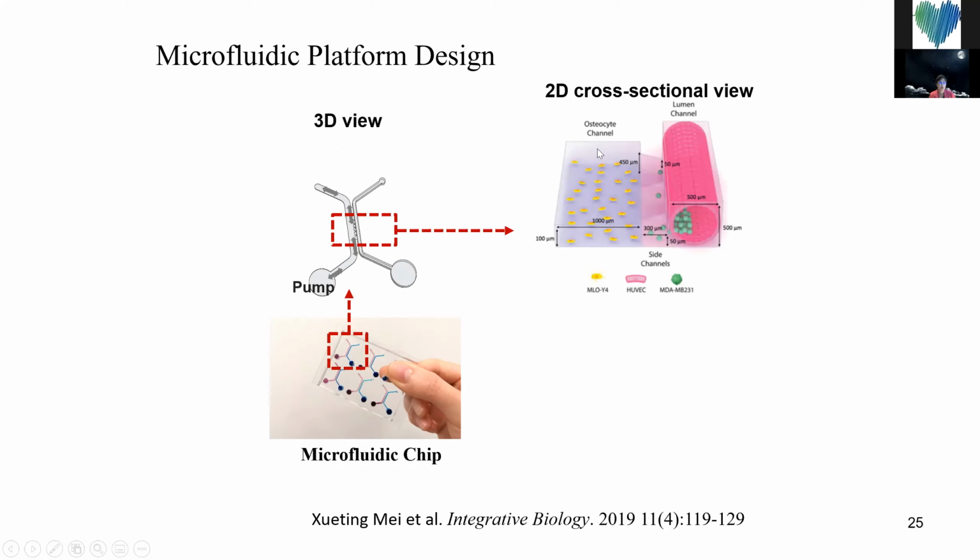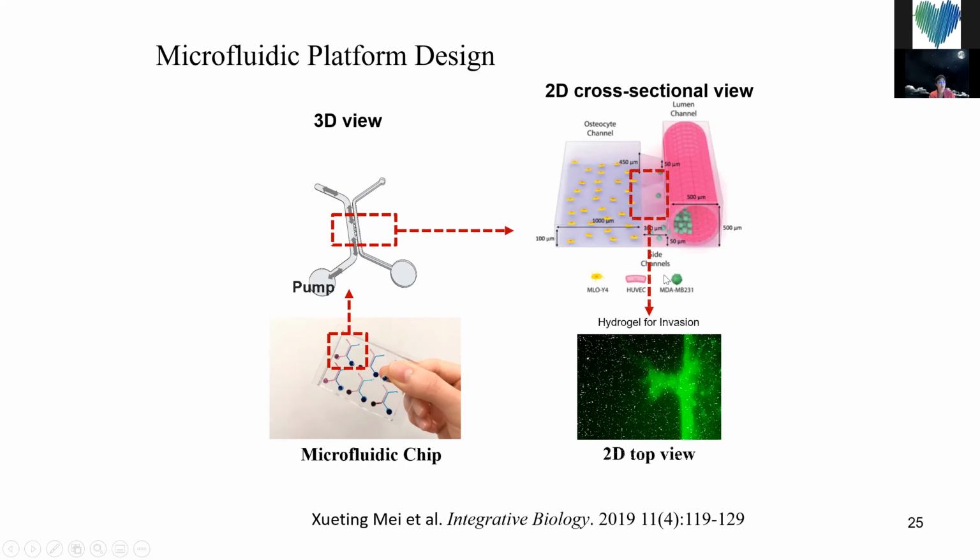So we basically have 2 channels. In one channel, we can see the osteocyte and apply mechanical loading. In the other channel, we can see the endothelial cells form this artificial vessel-like structure, and we can inject cancer cells there. In between, there are hydrogel-filled side channels, so we can observe whether the cancer cell, under certain signals received from the outside under mechanical loading, can respond with migration through the side channel towards the outside channel, whether they can escape and cross the endothelium formed here.